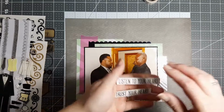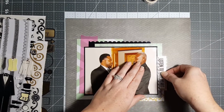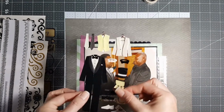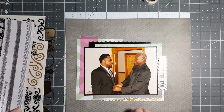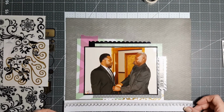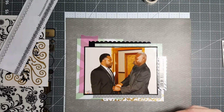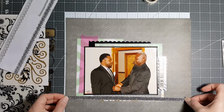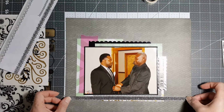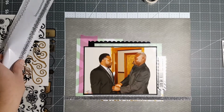I put it over to the left just ever so slightly, and I'm bringing these Tim Holtz chipboard words. And I couldn't decide if I wanted to use Trust Your Heart or Listen to Your Heart, but it just felt like that was kind of like the advice he had given him or something, you know, which I don't think he did, but, you know, just to be cute for our grandkids one day, if they ever look through there, they can be like, oh, Pop told him trust in his heart, you know. I did end up using Listen to Your Heart, but I got 2 of these border strips down.